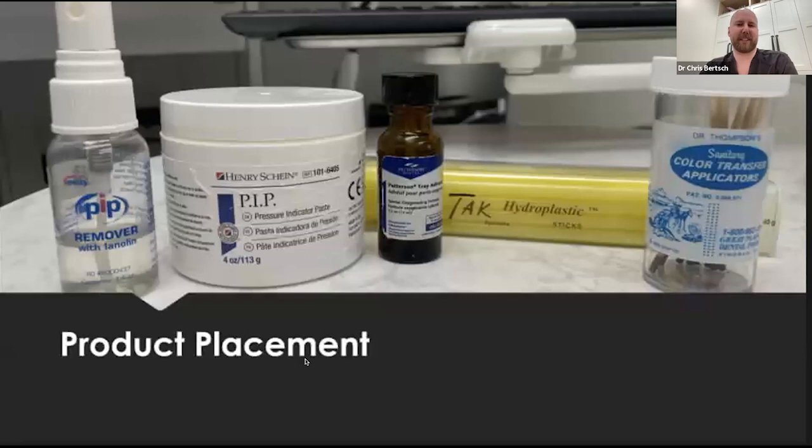I call this my product placement slide, because we have tubs made with denture adjustment stuff, and this is my go-to PIP paste. I could eat it. We buy it in the big tubs because I use it on every denture. Every time a patient comes in with a sore spot, their denture is not fitting right, I use PIP paste. Every delivery, before we let the patient go, I check it with PIP paste, because even though it might feel good right away, there can be an area that's going to be rubbing, that's burnt through. I adjust that, check with PIP paste again, and then let the patient go. That's how I cut back on adjustments and patients needing to come back: check with PIP before they leave at every delivery, and then we're good to go.